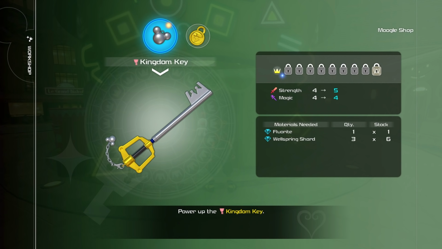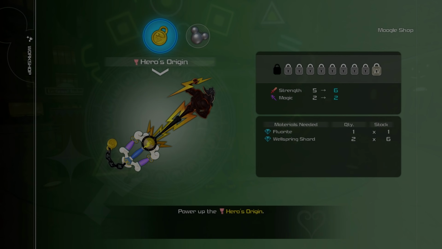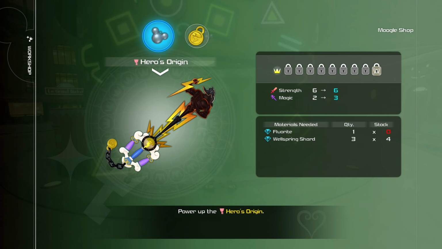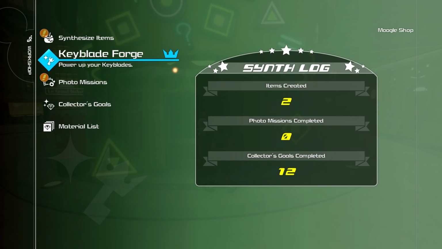Oh, that's great. I can power it up again. That's awesome. Let's start with this one, though. Yeah, crank it up. Okay, now we need more fluorite to continue this process, but... Sweet! Yeah, this is a big improvement. I dig this a lot.